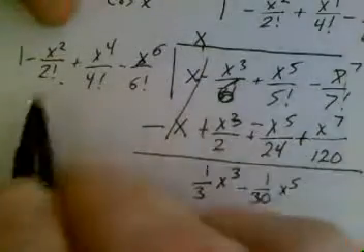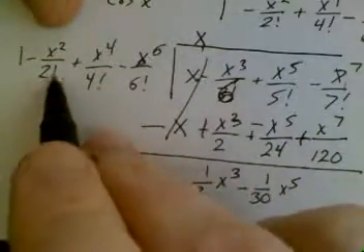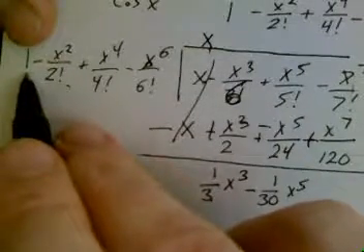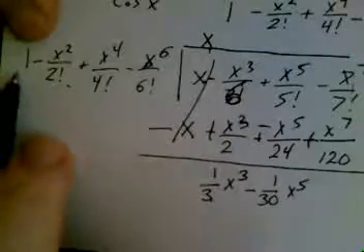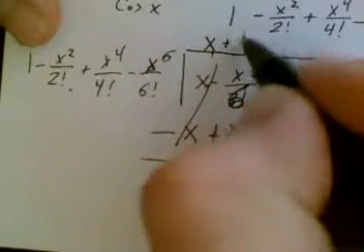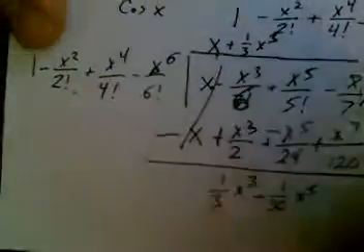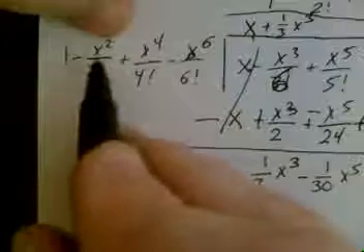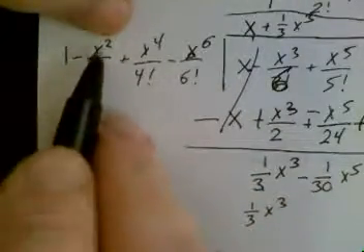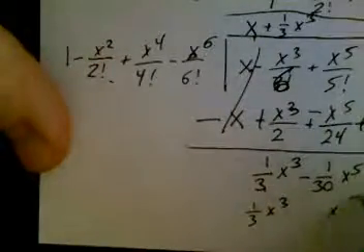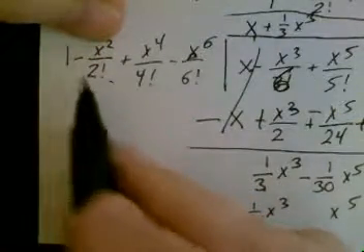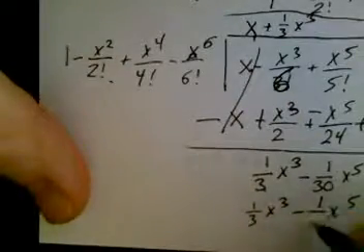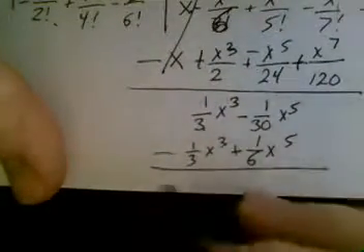How can I get a 1/3 from this? Okay, well, that means I need, starting with this term right here, what can I multiply this by in order to get this? Well, it's going to be a positive 1/3 x cubed. A 1/3 x cubed will give me this term. So I'm going to go ahead and do that. 1/3 x cubed times this is x to the 5th. Again, x squared times x cubed is x to the 5th. And then 1/3 times a negative 1 over 2 factorial is actually a negative 1/6, is it not? Okay, when I subtract these pieces, they cancel out.